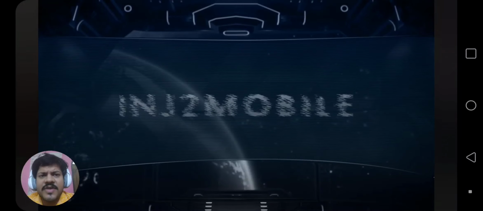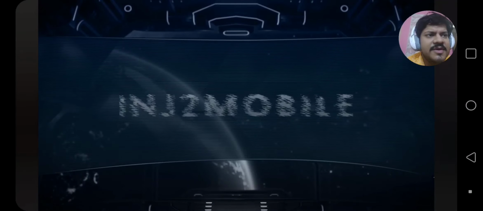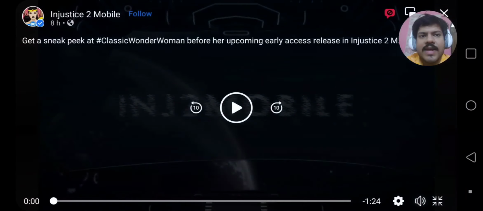And in this particular video, we are gonna look at the first gameplay of Classic Wonder Woman and what we can infer from it as well. So let's get started with this video. Tyler is actually talking about it in the video, so I'm going to give my other explanations from what I can infer and what I can see as well. So let me remove myself from here, and now we can get going.